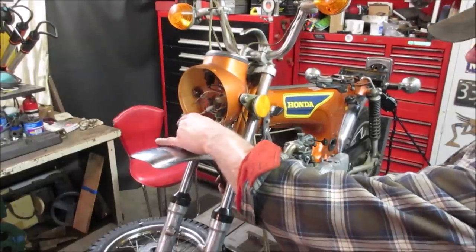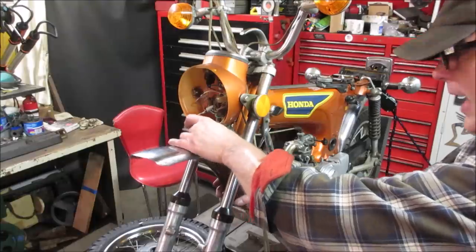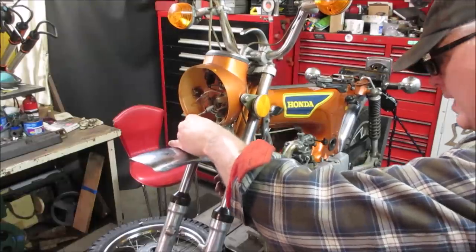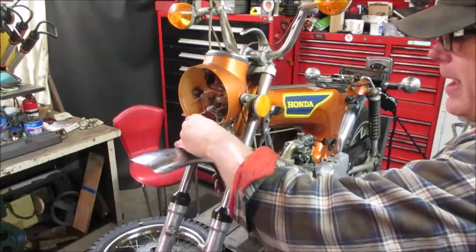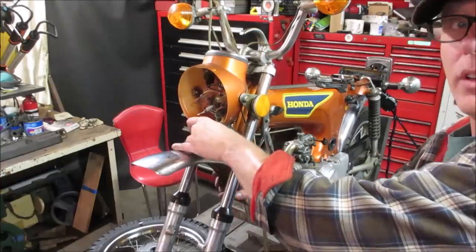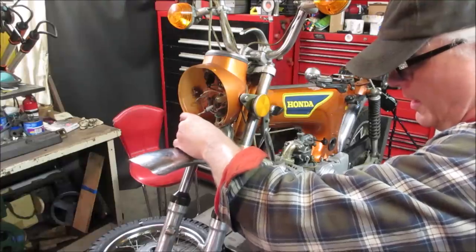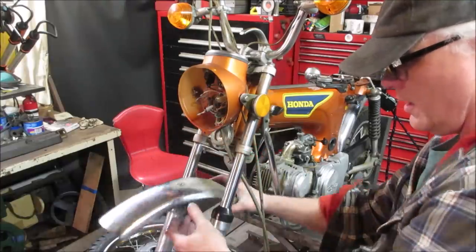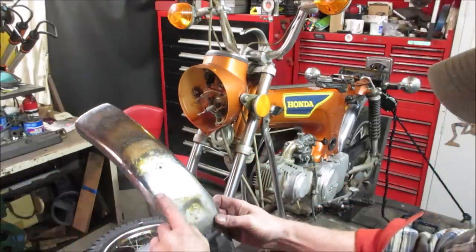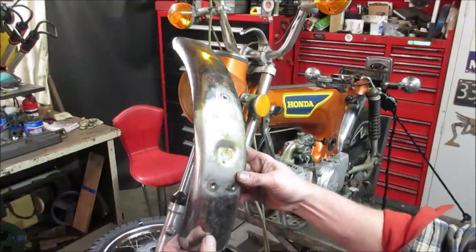Let's get the rest of the fender off of there. The bracket is bent and the fender's bent. We might have to jump back and forth between the two. Or we'll have real good luck and we'll just eyeball it. You can see all the hammer marks in it. It's got a couple of dents in there. Big old bump sticking out of that side.